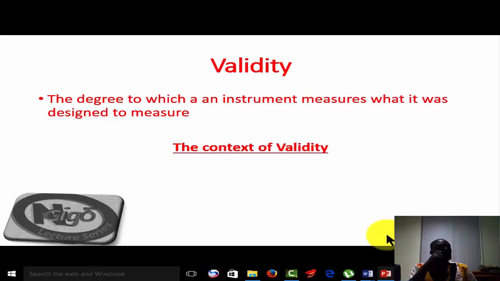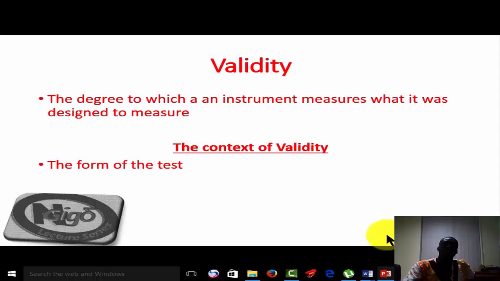Right. So validation is actually in 3 contexts. Now, the first context is the form of the tests. First and foremost, the form of the tests. So you are interested in finding out something. You are interested in classifying people into a certain particular group. Now, which form is the test going to take?